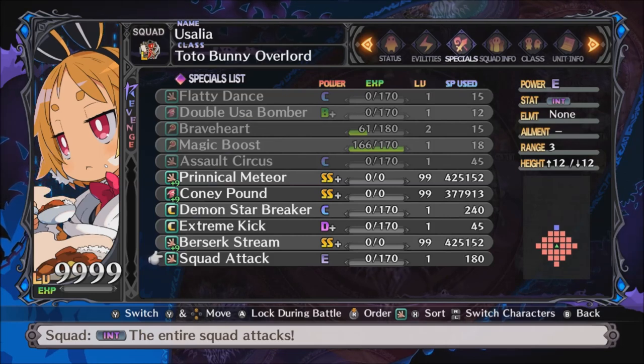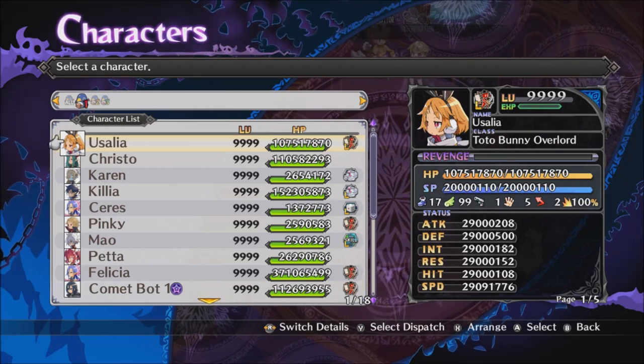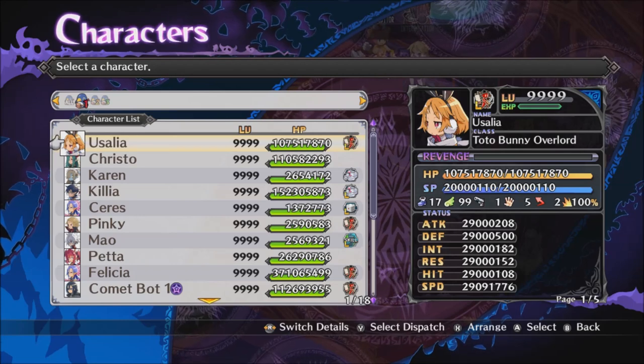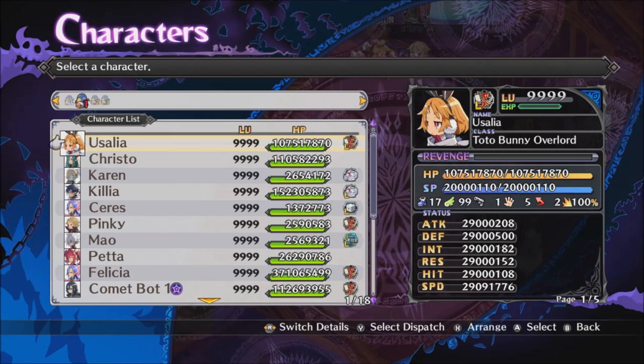This also means Usalia makes for a good boss killer. Usalia, being a monster, means she can make a change onto people, so she's easy to master subclasses on. And as mentioned before, Usalia is actually a really good unit for killing Baal, so she's a good unit to have strong anyway.